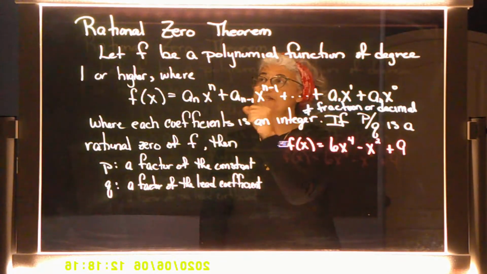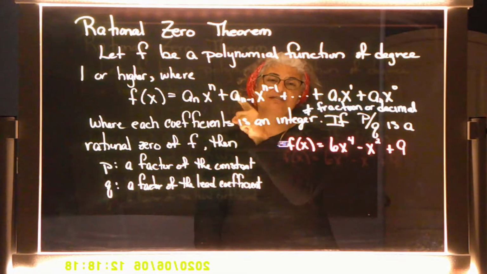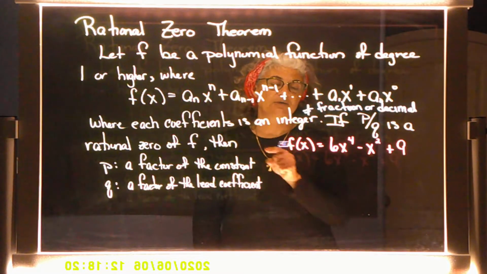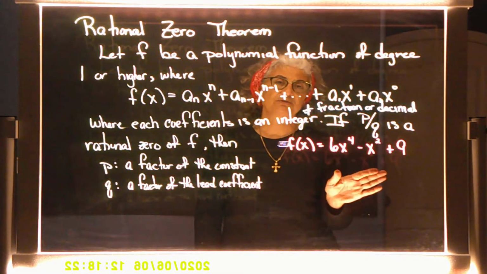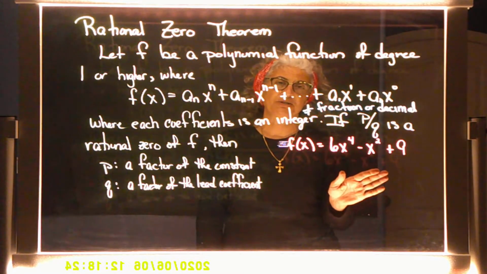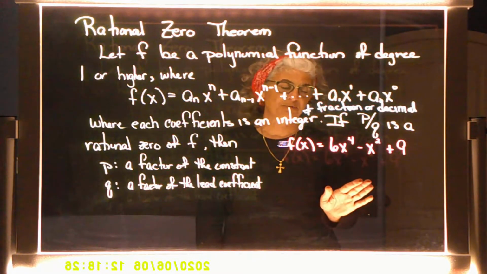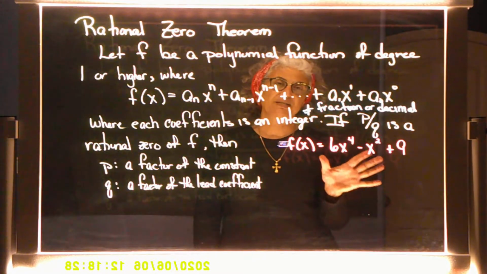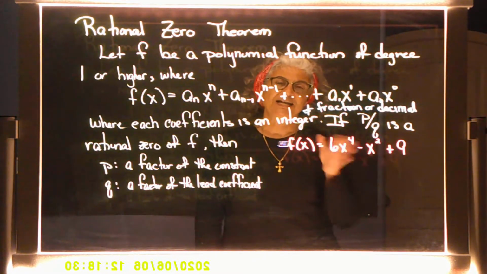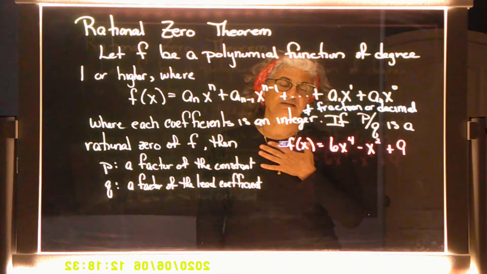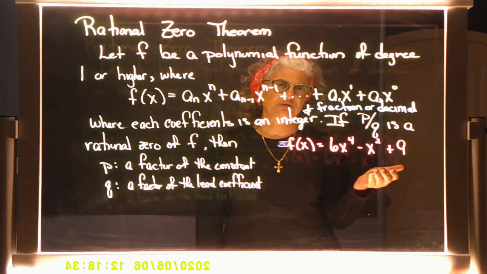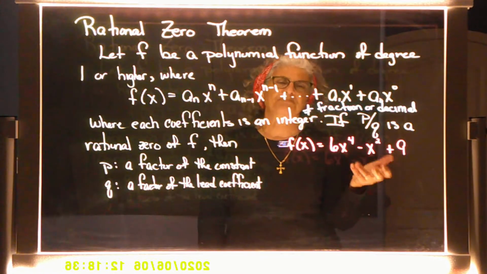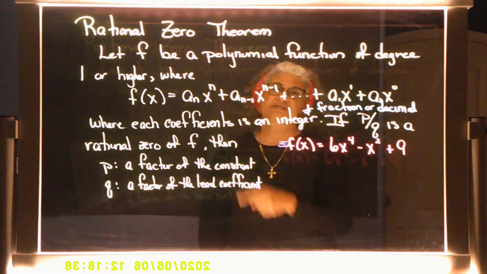Understand that. This theorem helps me find possible solutions for any polynomial when they didn't give me a starting point. So considering they gave me this 4th degree polynomial, if they asked me to solve it, I'm like, well, how do I solve it? There's no starting point. This is where I use this theorem.